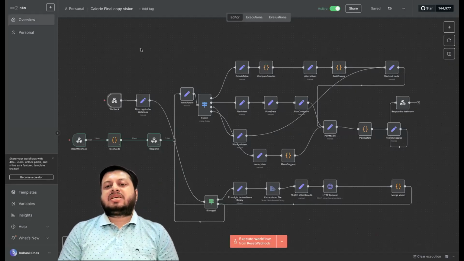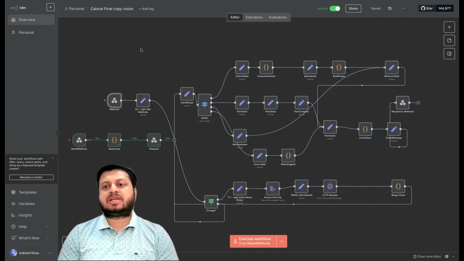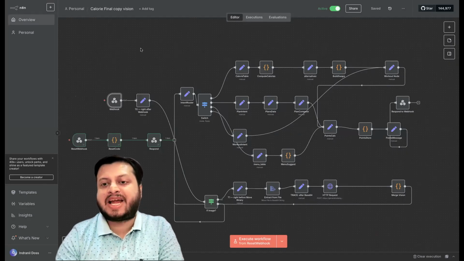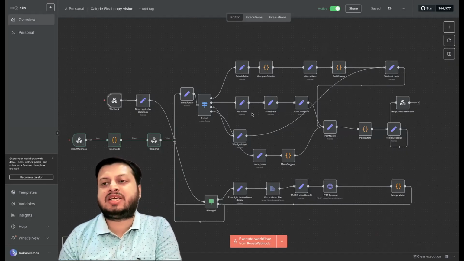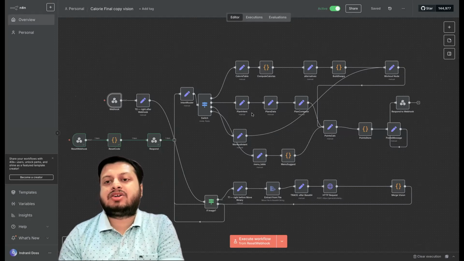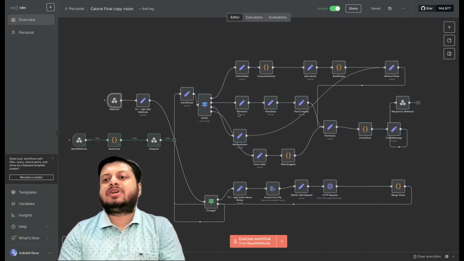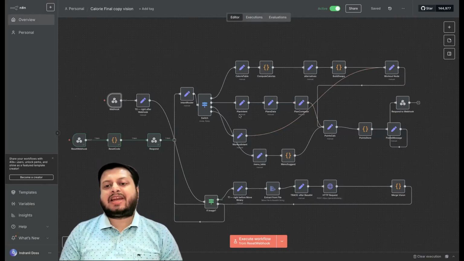So basically, we have this plan intent as well, which I showed you some time back. For this calorie counter V4, we do have the intent for a plan.